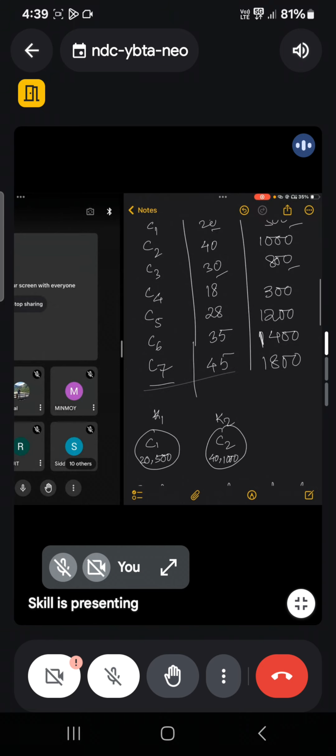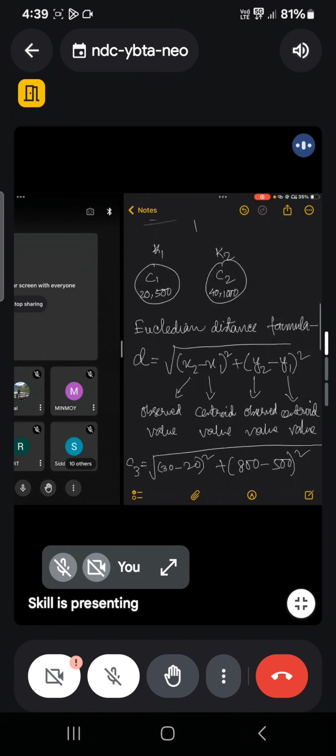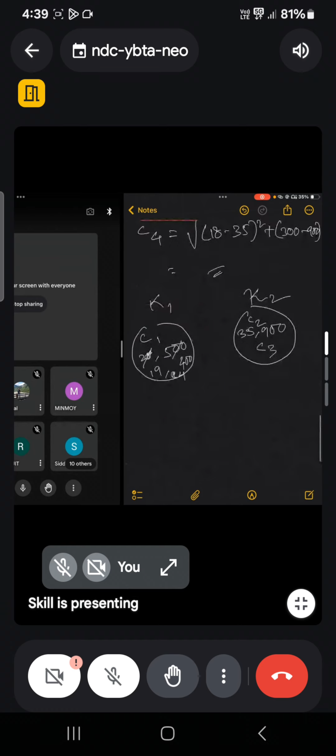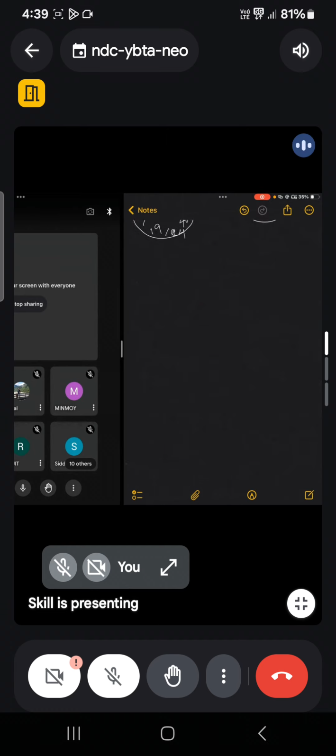I've shown you the way how it is done. So similarly, it will be calculated like this, and the clusters will have these data points. So it is a way how we will do it in Python.